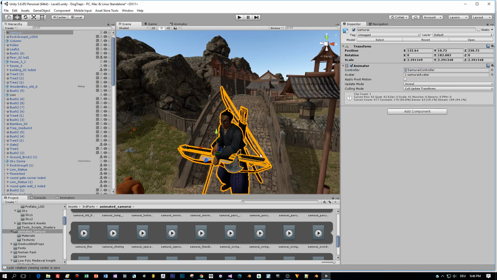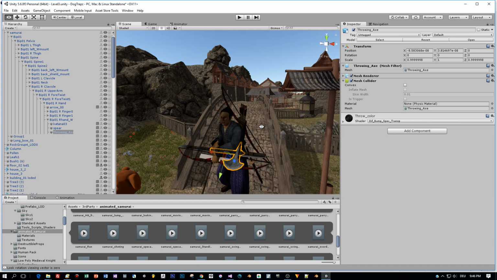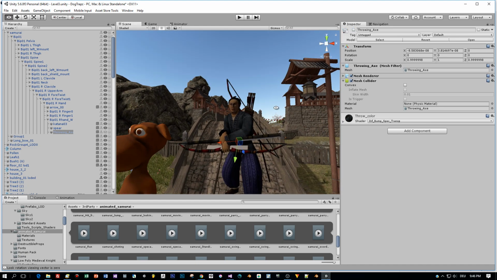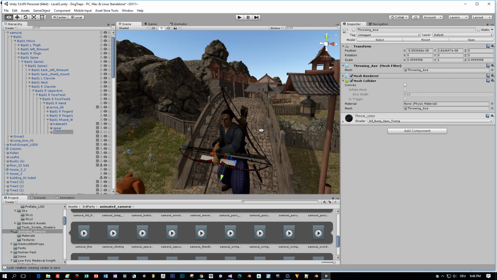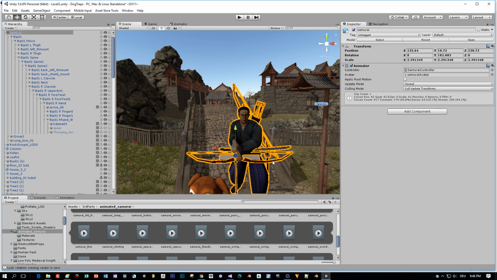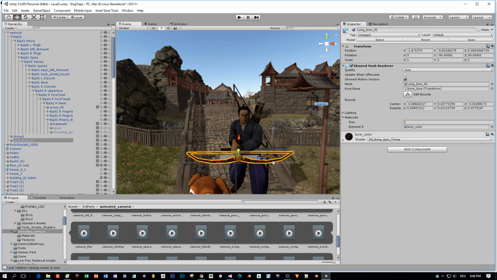And he has a lot of weapons here. Let's hide this axe and this bow and all this stuff. I just want him to carry the katana. So these are all separated game objects, these weapons. You can just select and deactivate them.